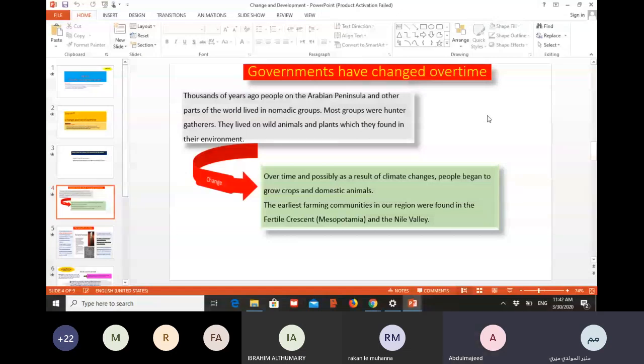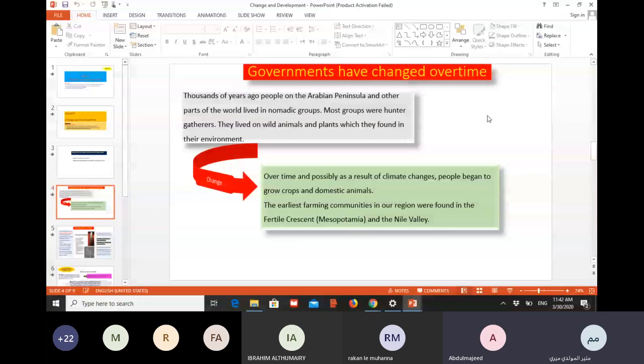When we talk about the Middle East, Mesopotamia. Where exactly is Mesopotamia? We studied that when we studied about Ibn Taymiyyah and the Abbasids. So Ibn Taymiyyah was born in Mesopotamia. You remember Mesopotamia is between the Tigris and Euphrates. In Iraq, okay? And the Nile Valley. So these are the two first civilizations that were settled next to rivers, which is in ancient Egypt and in Mesopotamia, which is between Tigris and Euphrates.